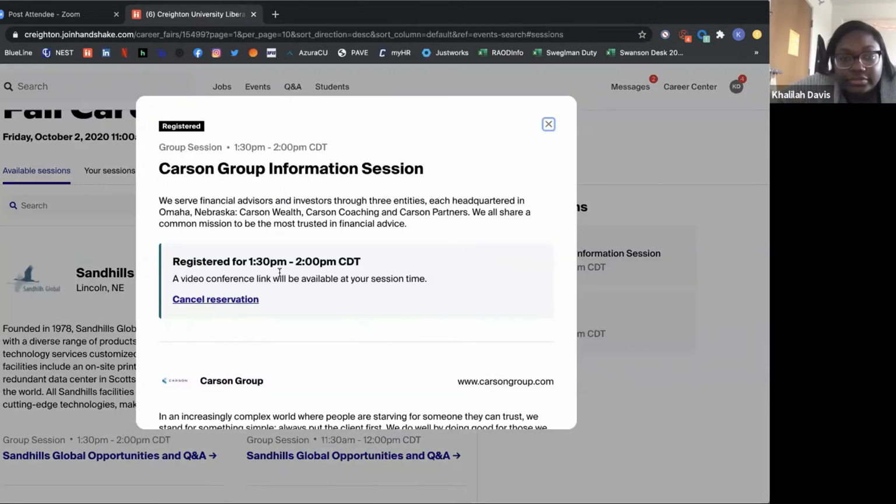Information session there. Okay, so as you see, as she clicks into the information here, we're too far out from the Career Center right now to see this button, but eventually in this group session information, there will be a large purple button at the top where it says registered. That's where we'll be able to see a join session button. The join session button for both group sessions and individual sessions will pop up 5 minutes before the intended start time. So for Kalia on October 2nd, she'll be able to click into this info session at 1:25, about 5 minutes early before the start time.